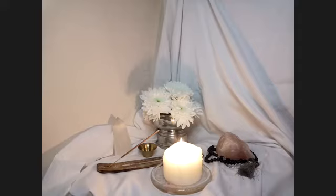Allow the breath to fill up the calf muscles and the shins. As it does that, your calf muscles relax. Calves, relax. Calves, relax.